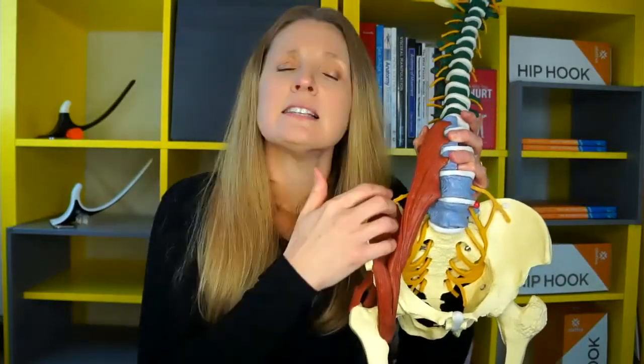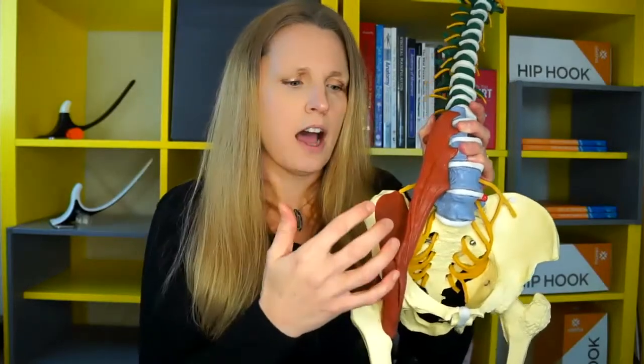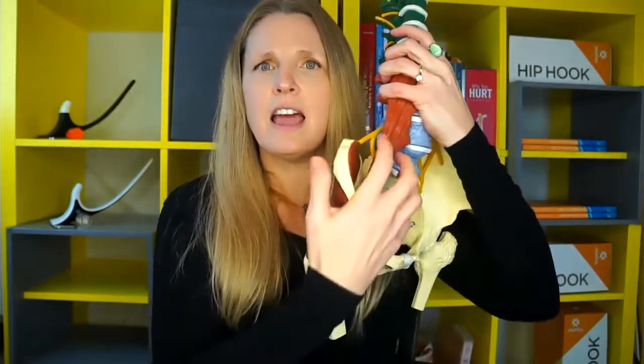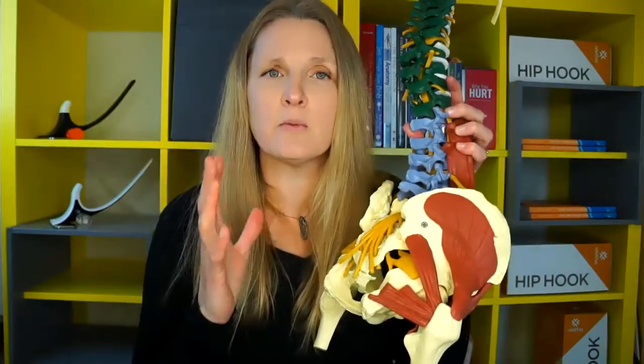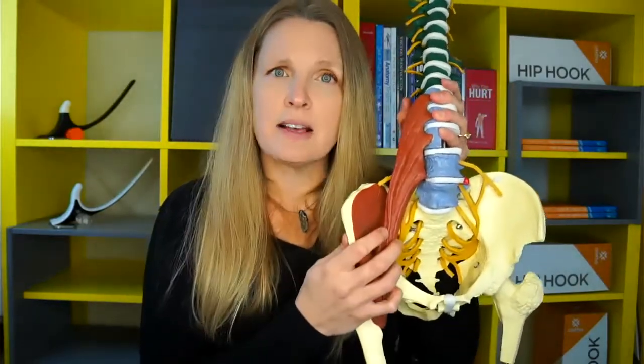This is because tension in the front of the hip flexor, the iliacus and the psoas muscle, are directly responsible for tension in the back. You can think of these like a pulley system, where if there's tension here in the front, and that's constant over many years, days, months, there will also be tension in the back because your body wants to create a sense of balance and wants you to be held together. So if you've developed tension in your iliacus and your psoas muscle, that pulling forward will irritate the piriformis and has the potential of causing sciatica.